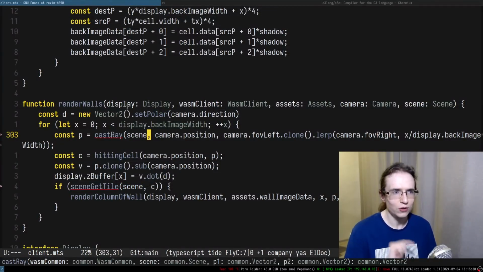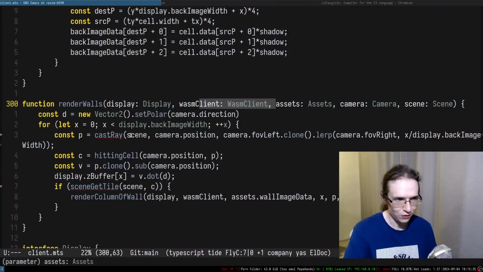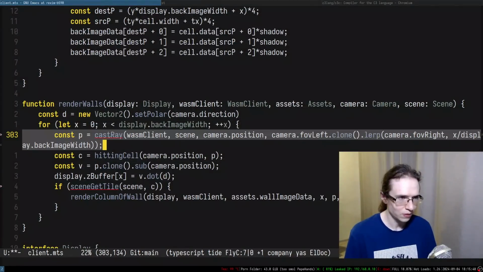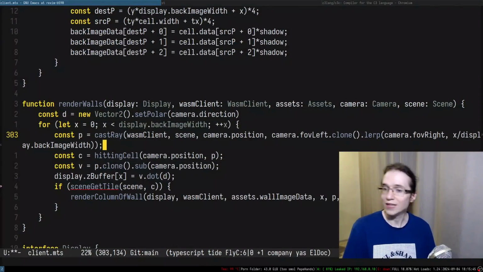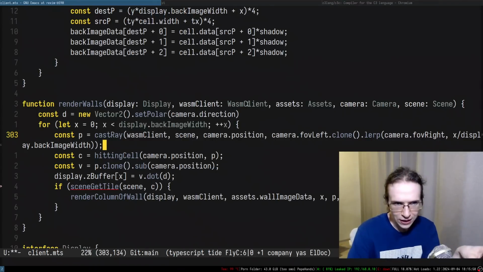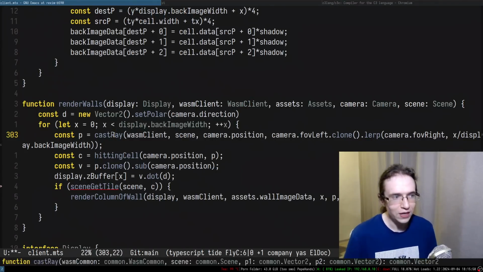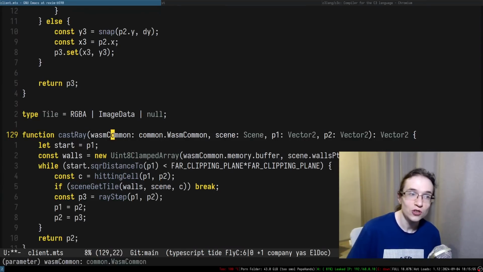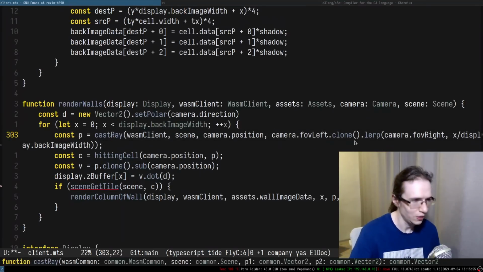So when I'm rendering the walls, I do have WASM client already. So that means I can already pass that WASM client in there because it's also a WASM common. Look at that. OOP, an inheritance. I have WASM client, which is a child of WASM common, and because of that, I can actually pass it in here. Anyways.